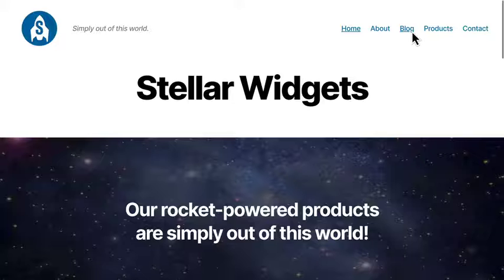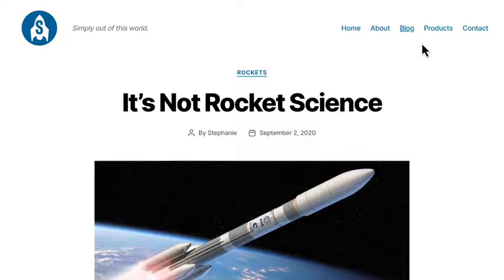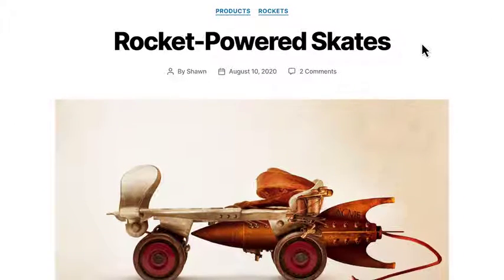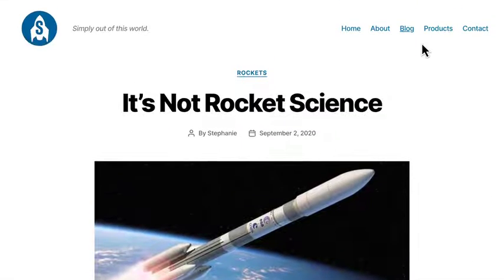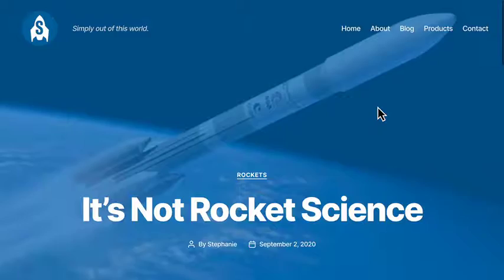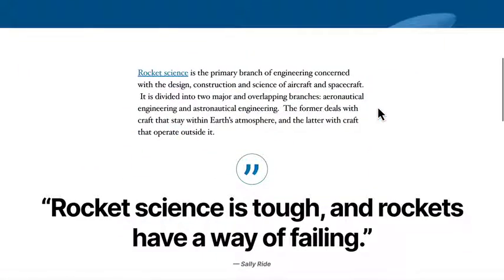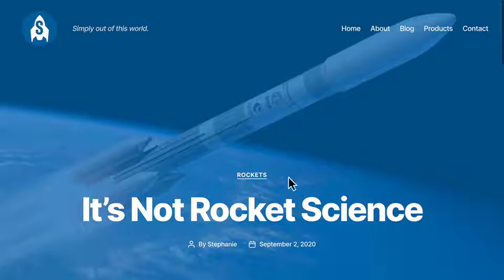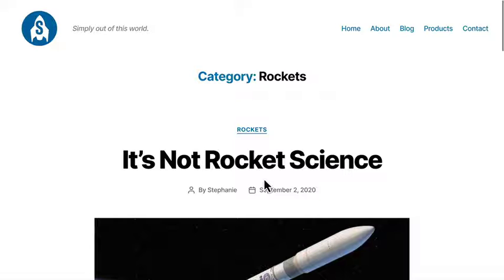This demo site includes a blog, which is a list of posts or articles in chronological order, with the most recent article on top. And if you click the title of the blog post, you could read the article in its entirety. So posts are blog entries or articles, and they can be published within categories, making it easy for your readers to find all the related blog posts in the same category.